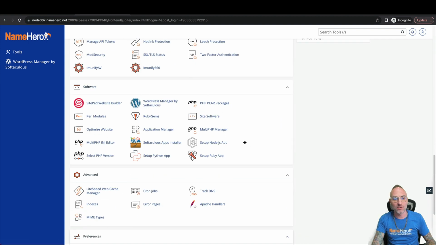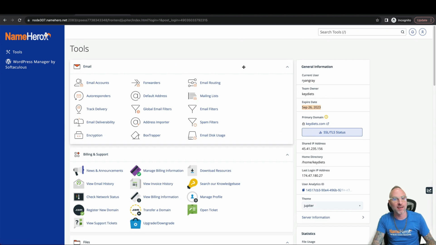This is a new feature. This was just added literally in the last 5-6 days. They've been beta testing this for a while over at cPanel. But this is all based on community feedback. So if you have feedback, continue to send that along so we can get that pushed out to cPanel. They're listening, and that's always a great thing. And I love to see ongoing development of applications. Nothing worse than a control panel or a piece of software that stops development. So this is super nice.